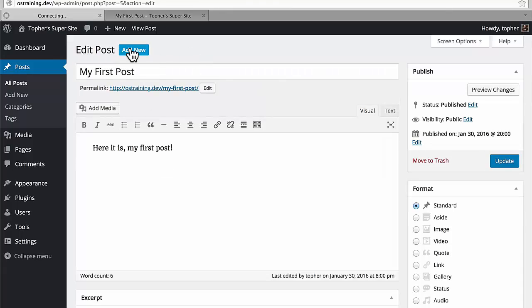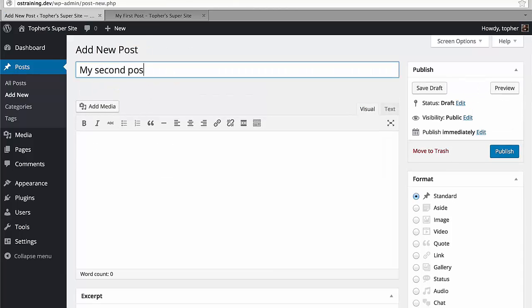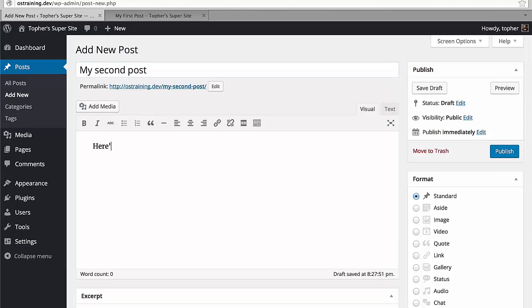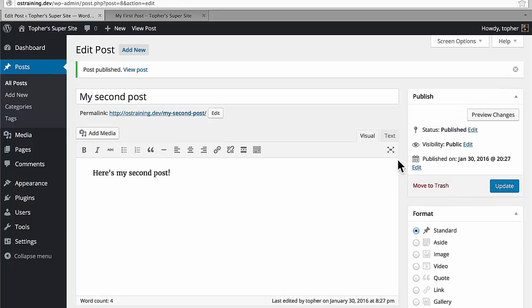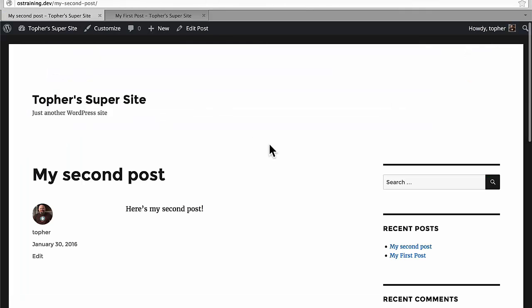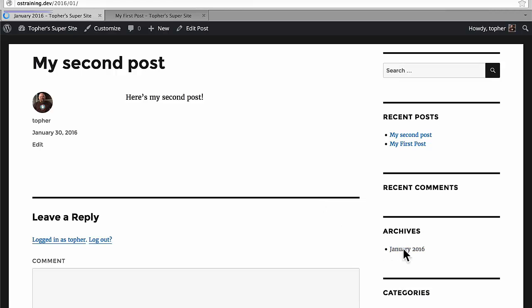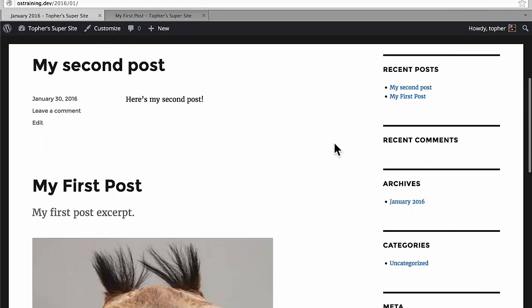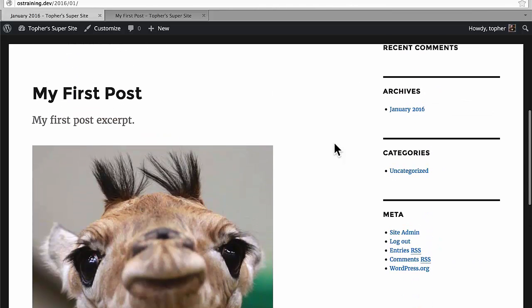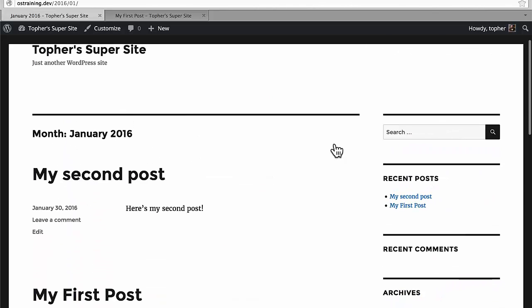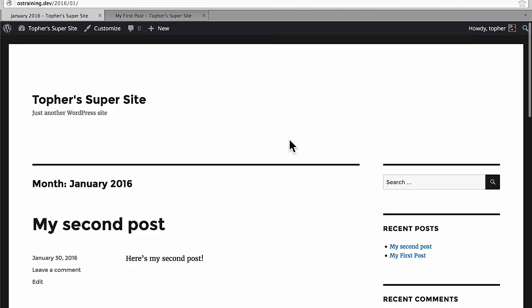I click Add New for a new post. And I'll simply publish it. And now I will go View my second post. And now let's look at the dated archive. And you can see there's my second post, followed by my first post. So the older posts always go at the end, and the newest posts always go at the top, on all archive pages. So to review, there are really only two types of interfaces we looked at.